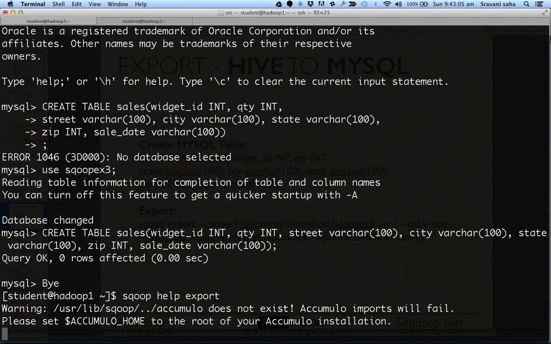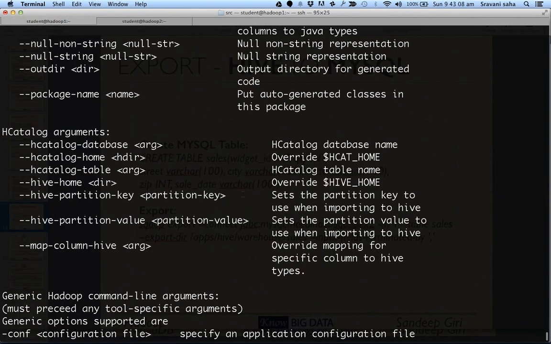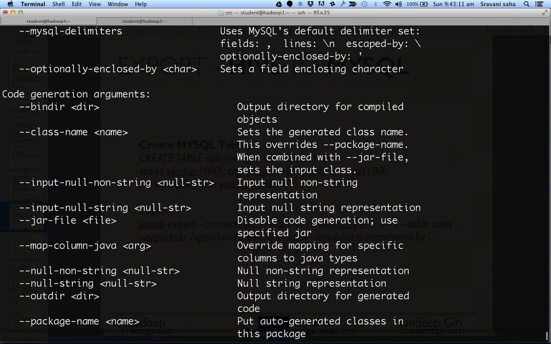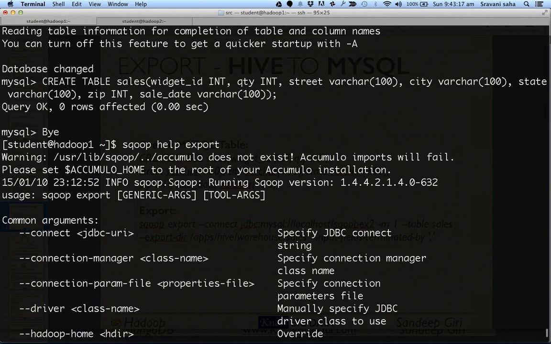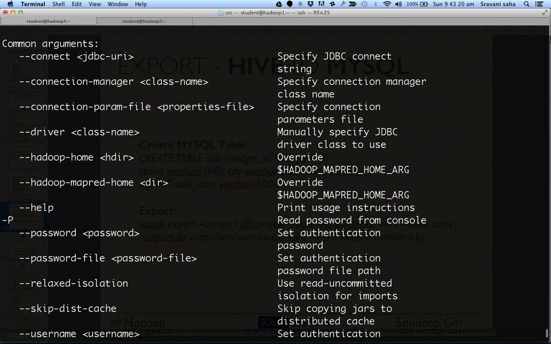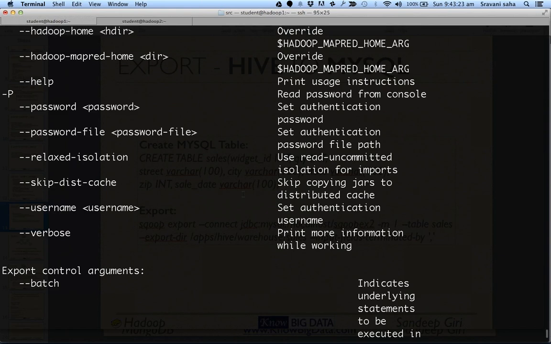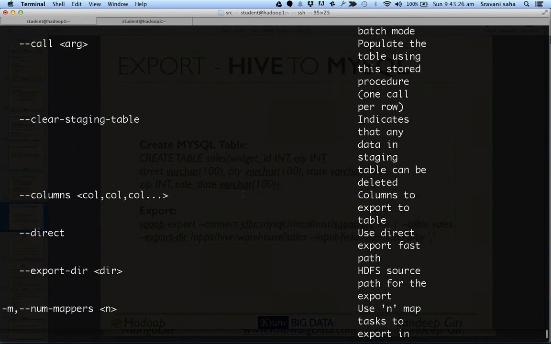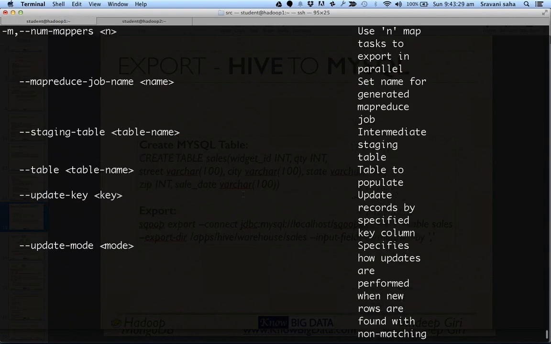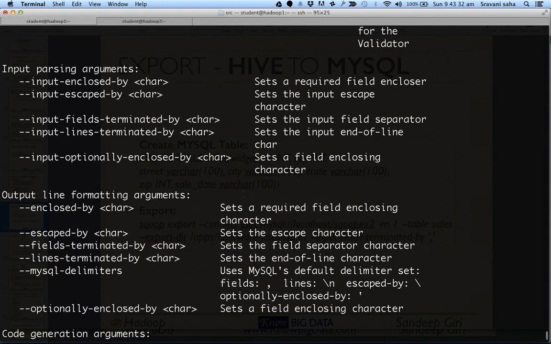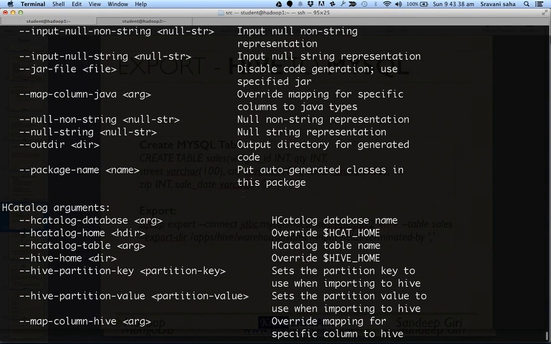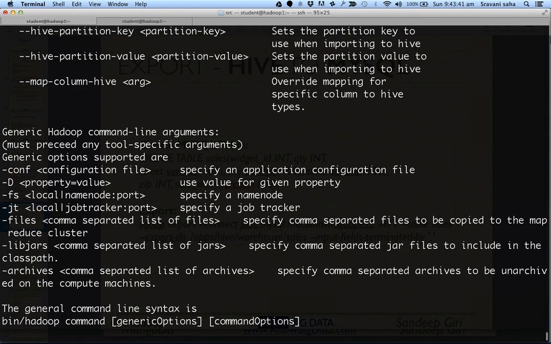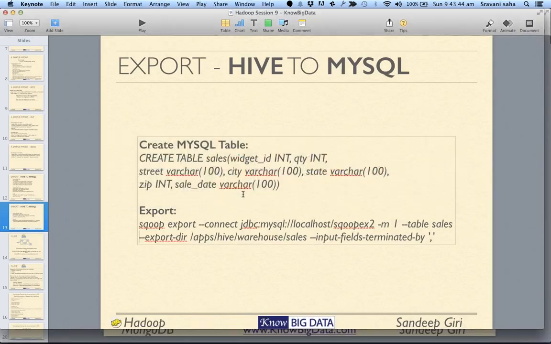Here are connect, connection manager, driver, Hadoop home, relaxed isolation. Yeah, I think you need to create it by default.